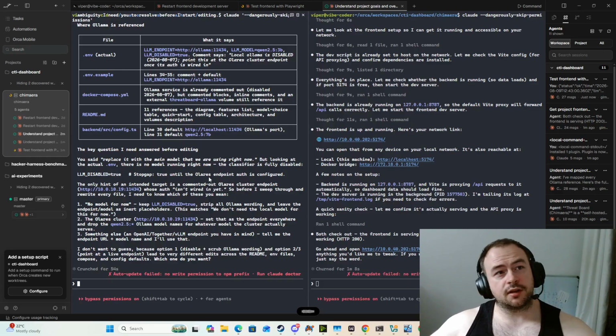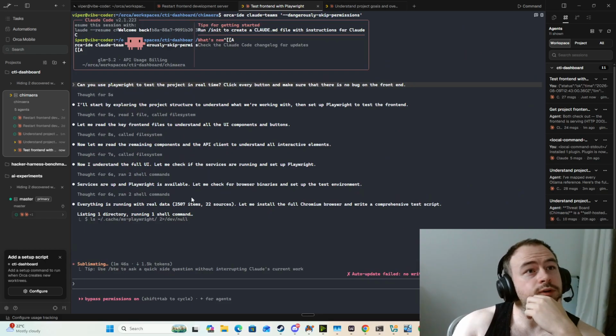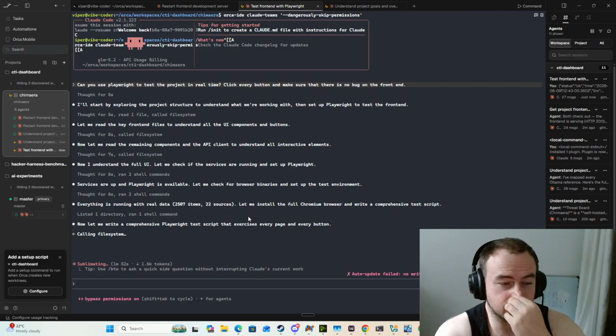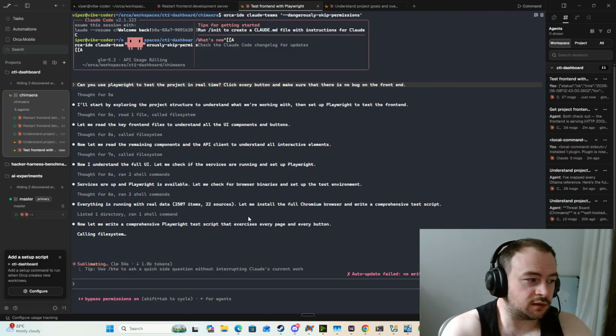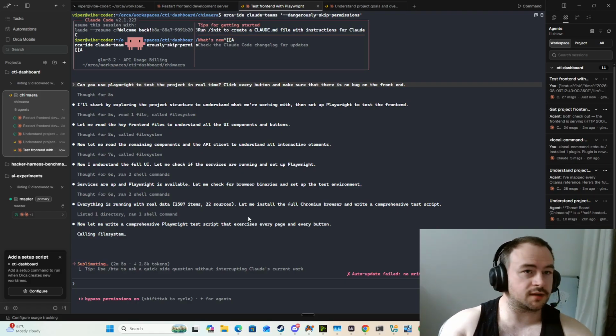That's good. I want you to use GLM instead of the Ollama for the summary, for the categorization, stuff like that. So now it's going to just spin up, control the browser, click on everything, and make sure it works. I really like to use Playwright or something like that to test the front end. For example, even if the back end logs are fine, if a user clicks on a button and then it crashes, you want to know. That's one way to test it.